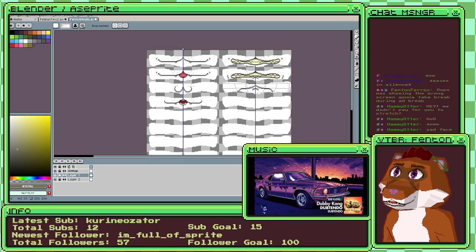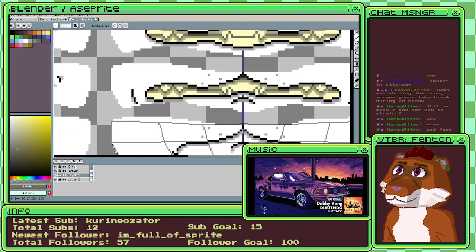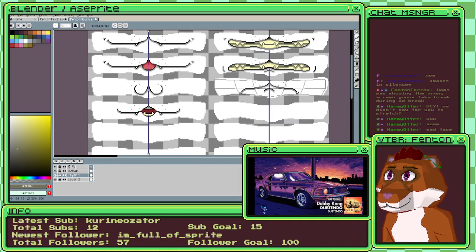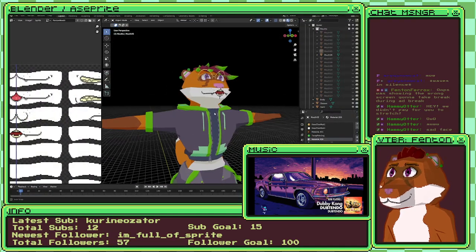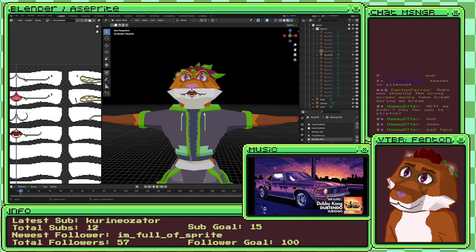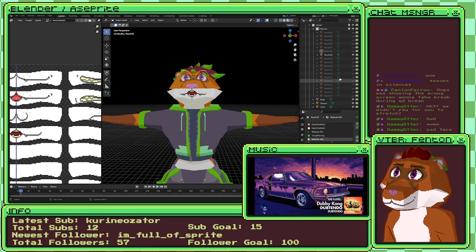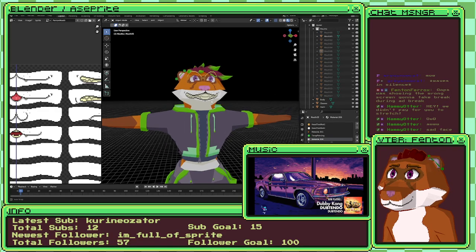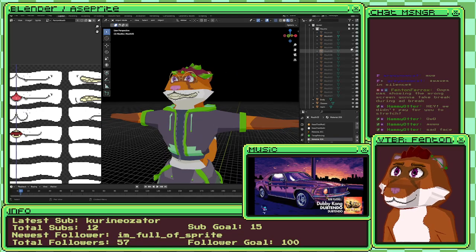That looks a lot better now that I have that figured out. Okay. Also, I'm gonna check those, that looks better. My teeth in the front look better.